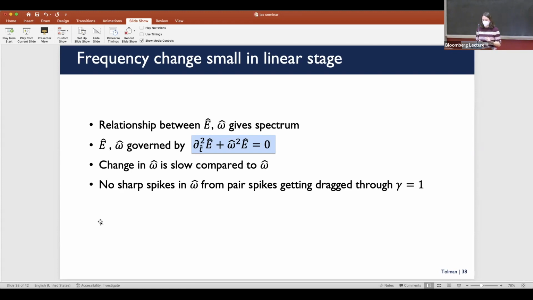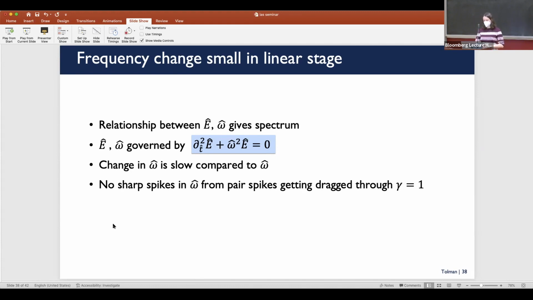This is a little bit hand wavy, this part. We're less confident in this than in the luminosity arguments, but it still gives us some insight. Again, the relationship between the electric field and the frequency is determined by this very familiar equation. The difference in this phase compared to our nonlinear phase is that the frequency is not changing very strongly. You don't have these really dramatic spikes in the frequency that result from large displacements in the pair momenta as we had previously.